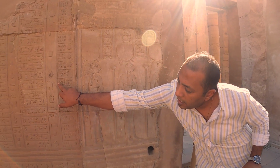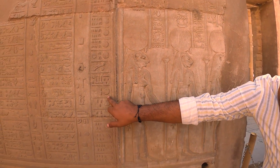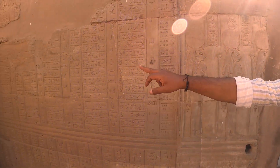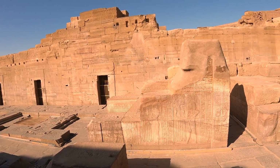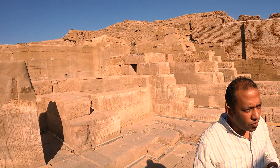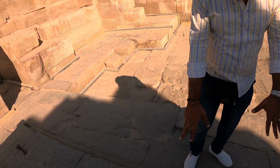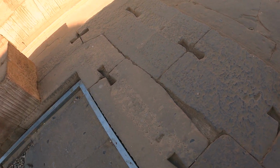One: the sun rising on the land, and also the rain. Second day, third day, fourth day, fifth day, sixth day. Then we discover how the ancient Egyptians built the huge forts. They used a puzzle, like a game for babies. In every line, like here, there is an extra piece that holds it, for every level of the rocks.